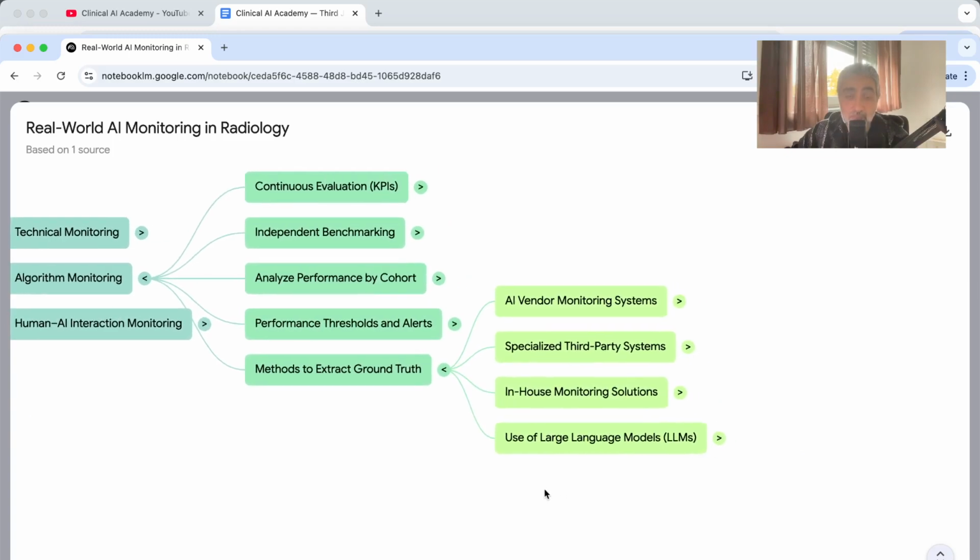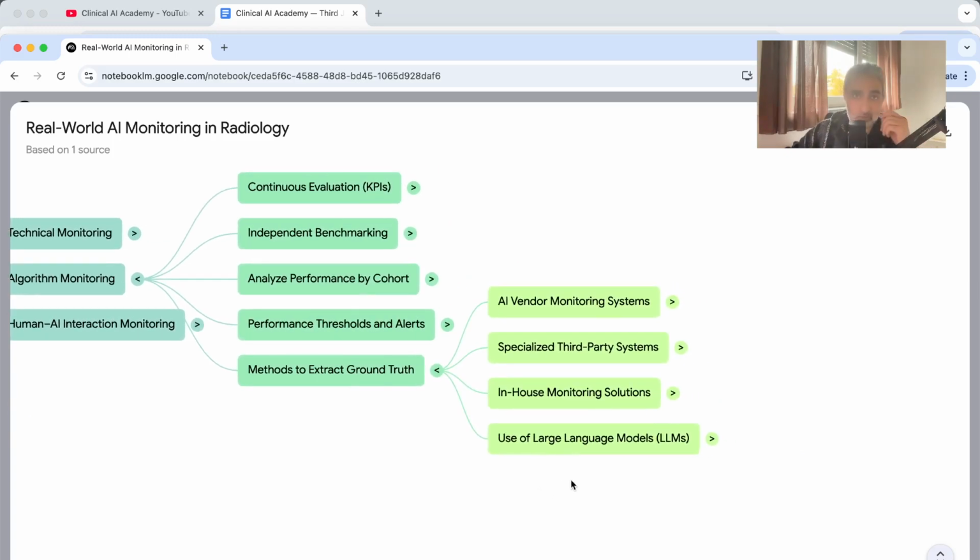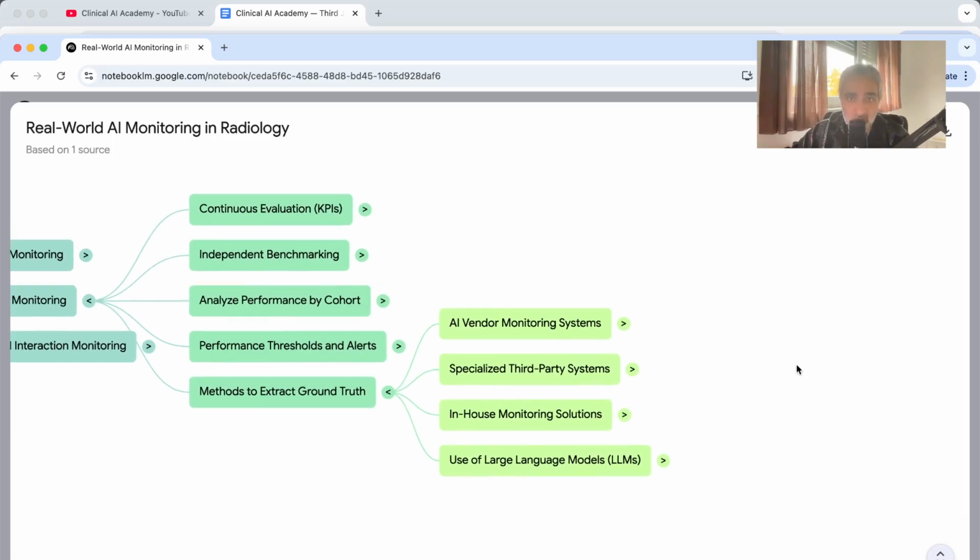Then the issue with the ground truth is that you're asking the radiologist to do that. So you're asking the radiologist to label each exam that is being tested as good or bad, for example, good quality or bad quality. And this is time consuming, and not realistic, and puts more burden on an already burnt out workforce, the radiologists.